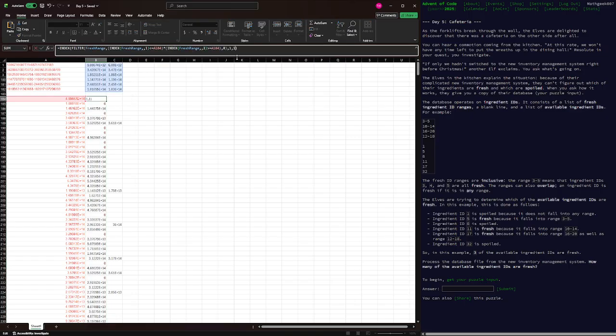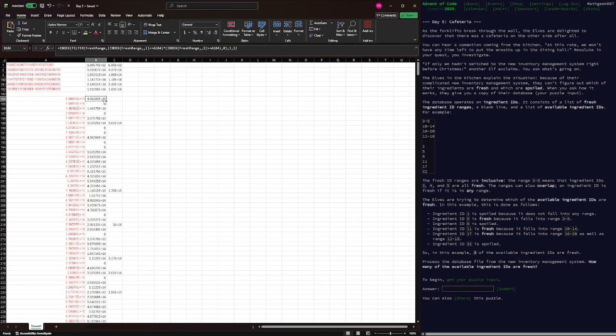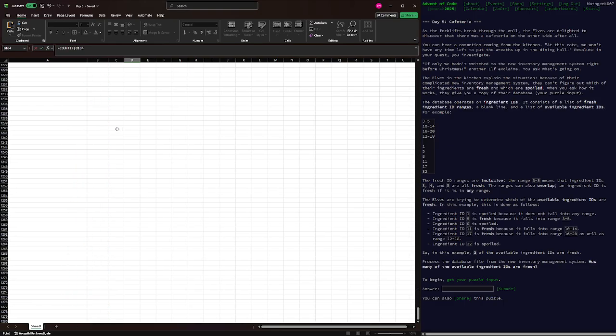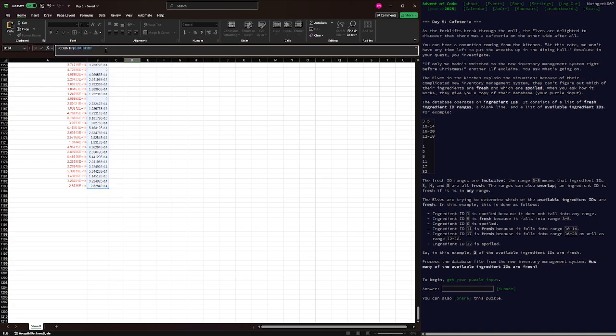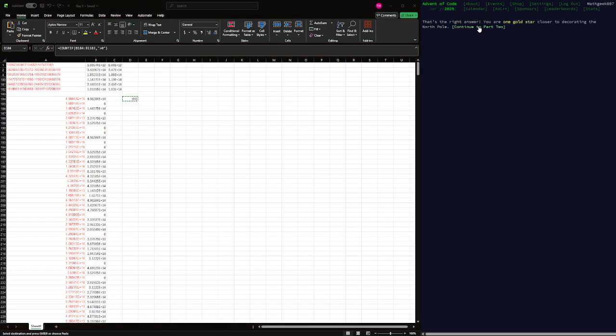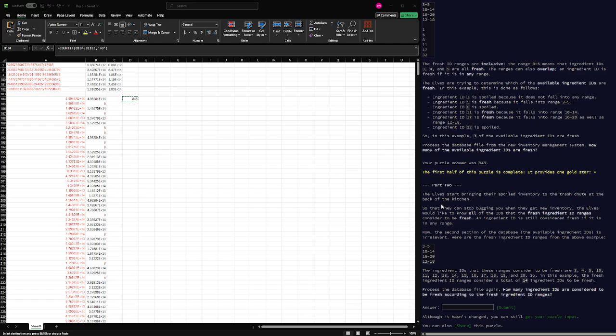Row number 1, column number 1. None of these are starting with 0, so then count if. Ooh, that's further than I meant. 848. That's correct. Part 2.